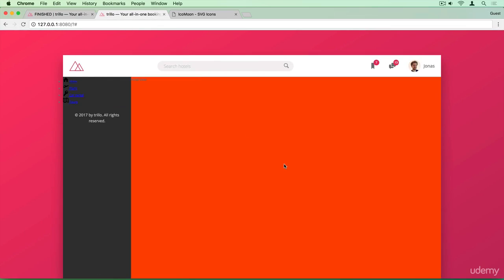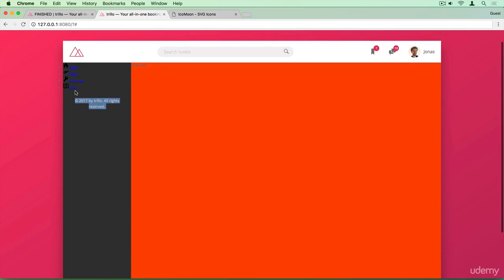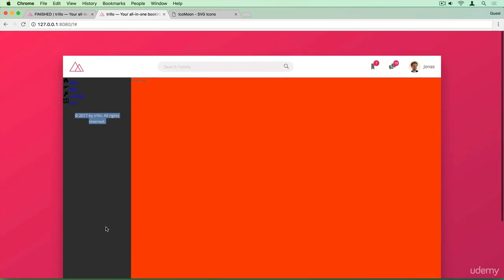So let's think together here. Imagine that this overall sidebar here would be a Flex container and that this legal text and this navigation here were the Flex items. How would you then create a lot of space here in between these two so that the legal text is pushed all the way to the bottom? What do you think is the best way of achieving this? Well, the justify content property set to space between sounds actually perfect for that, right?